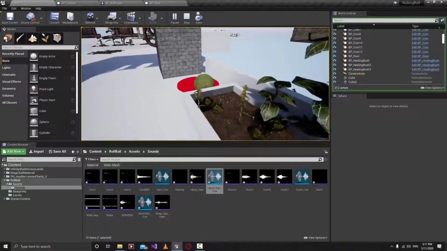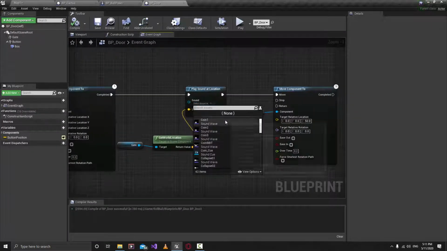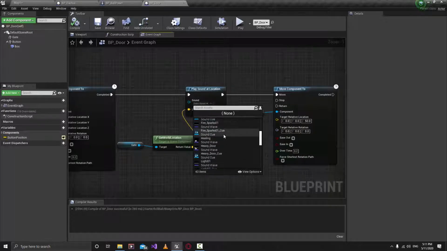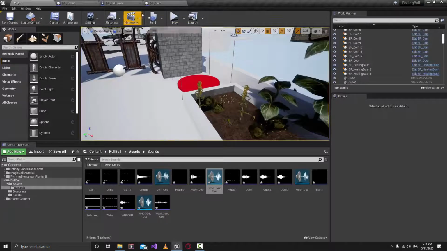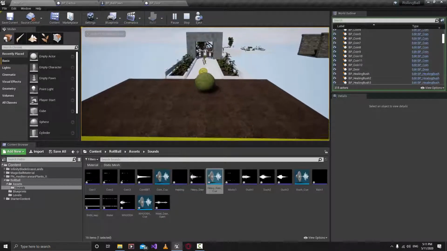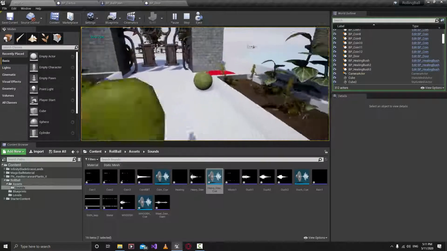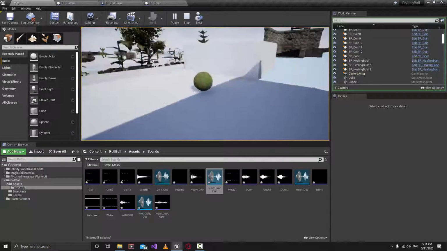Again, I forgot to select the sound. Why am I forgetting this? Just go into here and then select the heavy door cue. Such a shame. Just do it and let me see. Yes, finally we could do it.